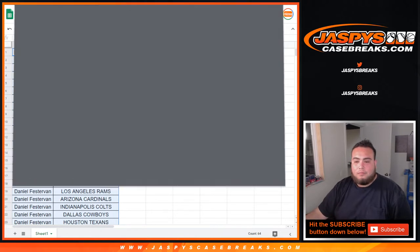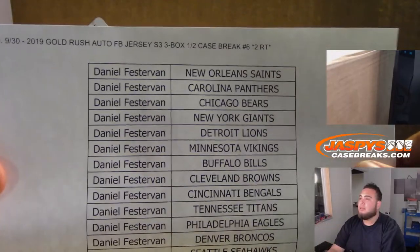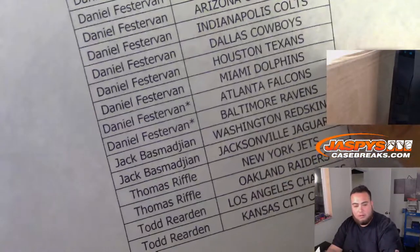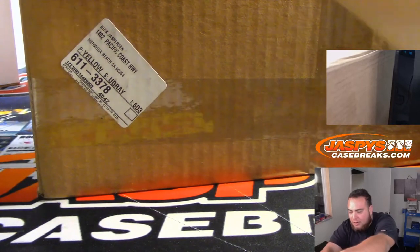Alright you guys, this case is pretty huge. Let me turn on the Nick Cam just so you guys can see it — it's really a pretty big case. I'm going to open it up. There should be six boxes in there. We'll use a little dice roll to see which three we'll be using. I think most of the people here are actually for the NT. For jerseys it's just Daniel — and I think Jack is there too. Jack is also in the NT break.